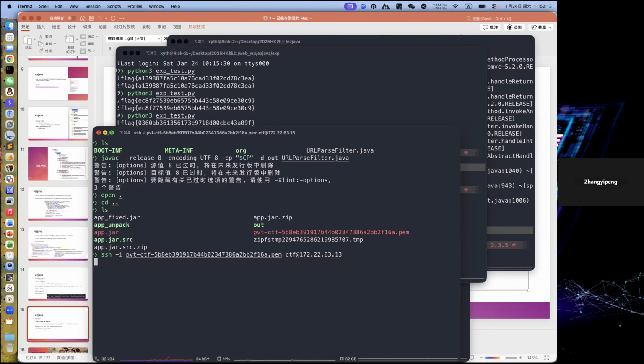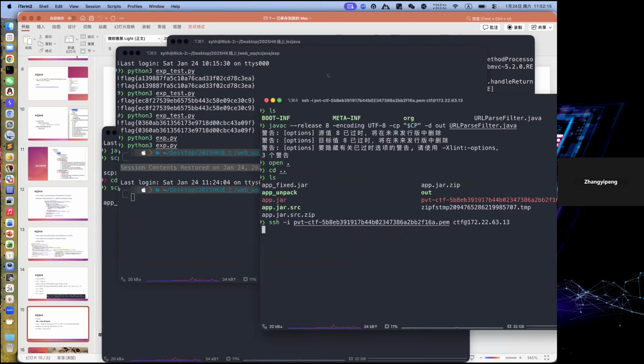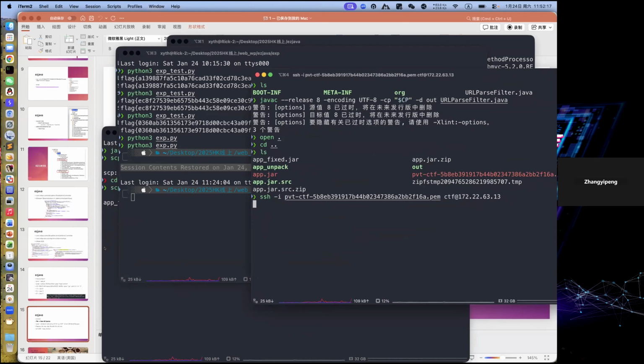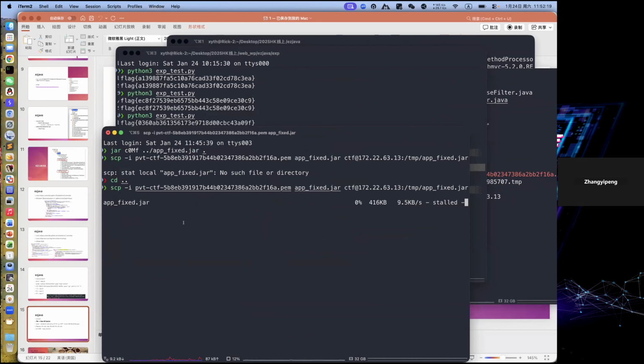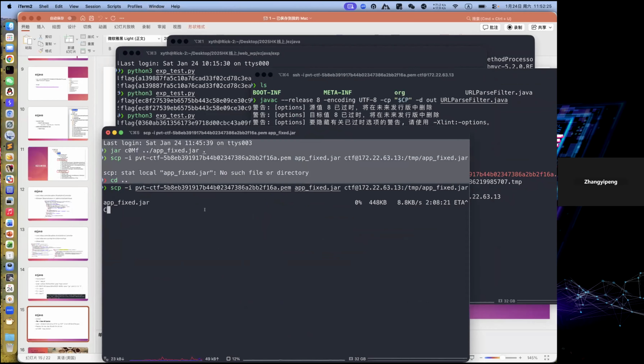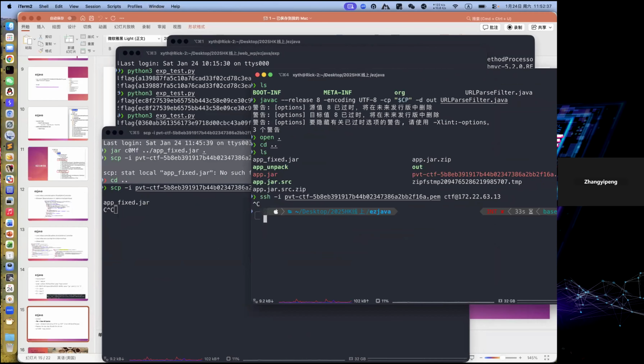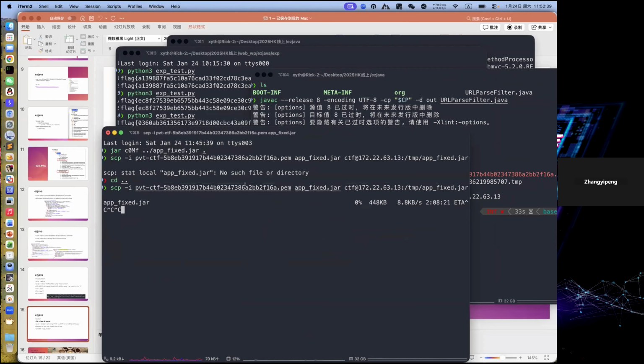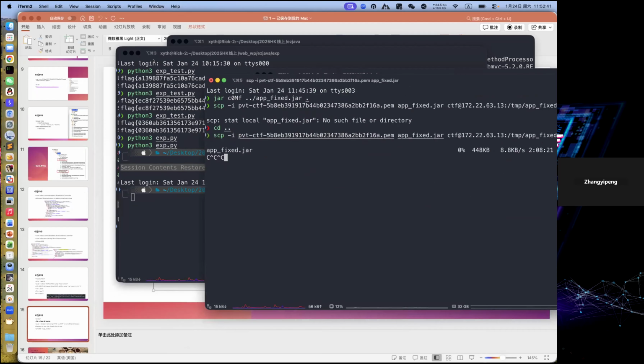Let's connect to the target. Ah, very slowly. A little slowly, just wait one moment.